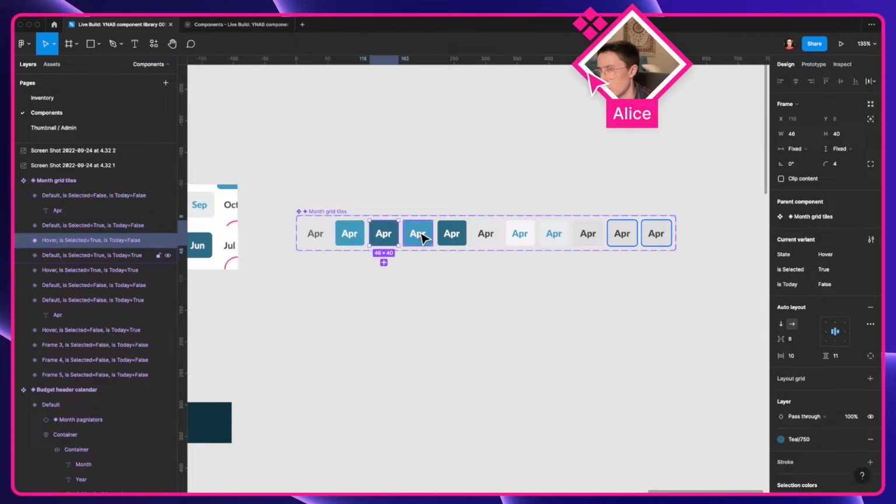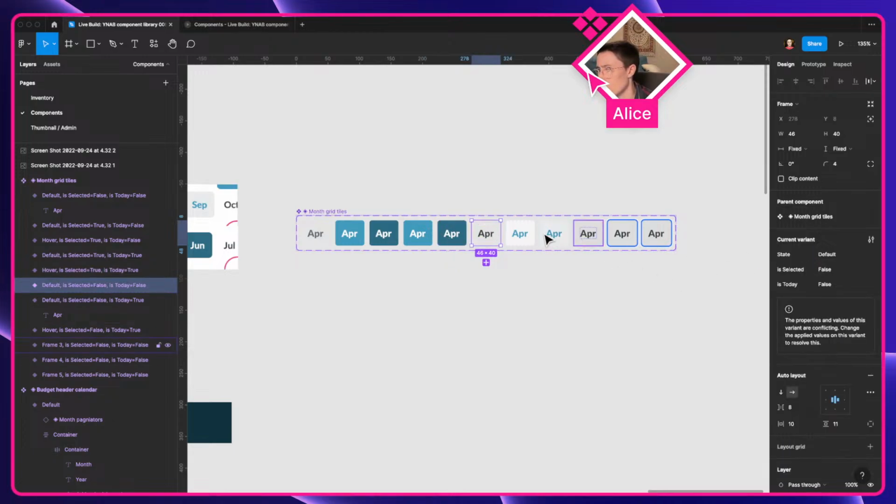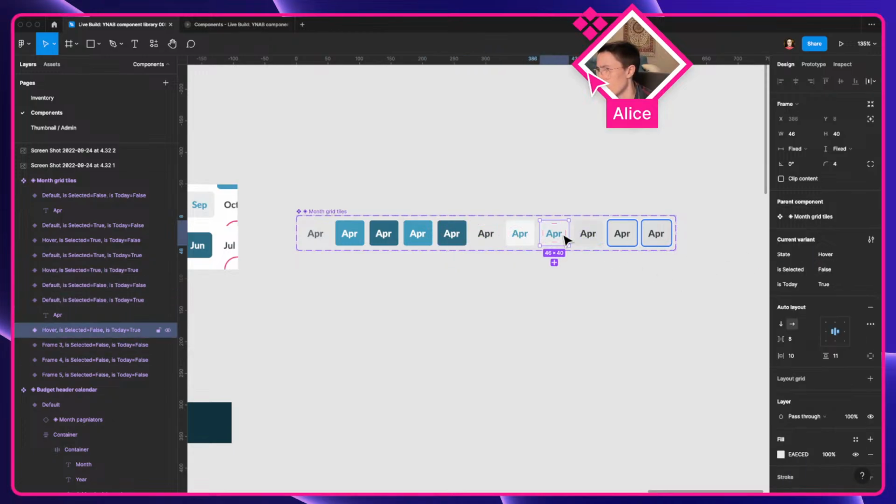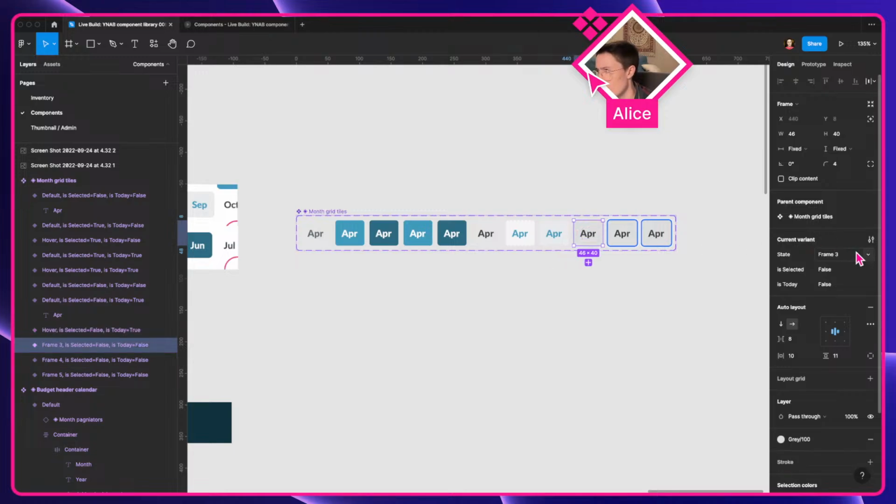I'm just going to go down the line to see where I've got conflicting. Yeah, frame 3. That looks like a hover state to me. And then this is like pressing and focus.